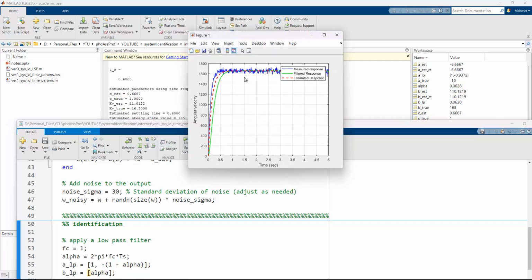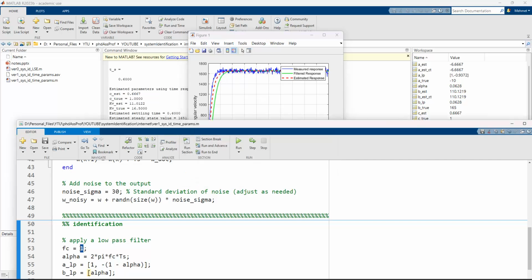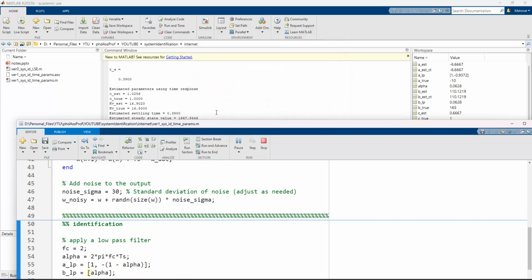But with the 30 values we apply the discrete low pass filter too much in here, and so the filtered signal does not match the real one, and so we need to increase the cutoff frequencies in here.